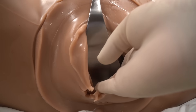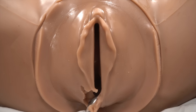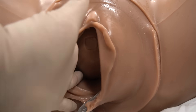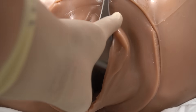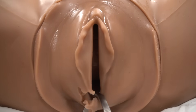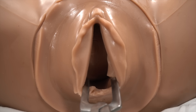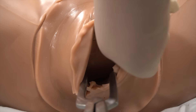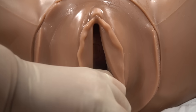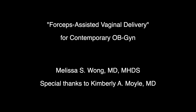For a final review: start with your ghost application. Choose your posterior blade — in this case left. Hold it perpendicular to the ground, appose to the fetal head, and then complete your arc into the maternal pelvis. Do the same with the opposite blade — hold it perpendicular to the ground, appose to the fetal head, and complete your arc, using only your thumb for any needed force. Lock your blades and perform your three checks: first, ensure you are midline; next, confirm you are at the flexion point; and finally, that you have an adequately deep placement past the malar eminences. Perform axis traction down, then out, then up, ending in a Ritgen and disarticulation — and you are well on your way to a successful forceps-assisted vaginal delivery.